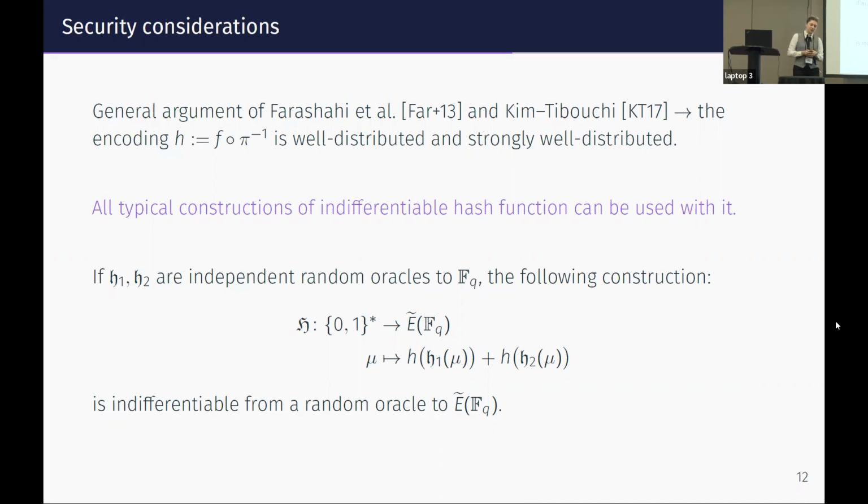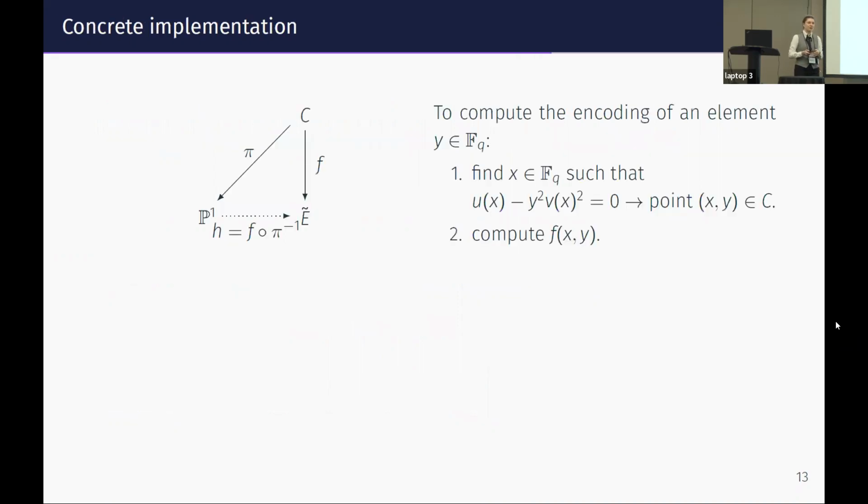The second question we need to ask ourselves is, okay, we have our construction ready, but how are we going to compute it concretely? Given an input y, how are we going to compute the final point p associated to y? If you look at the structure of our construction, you can once again distinguish two steps to do this.